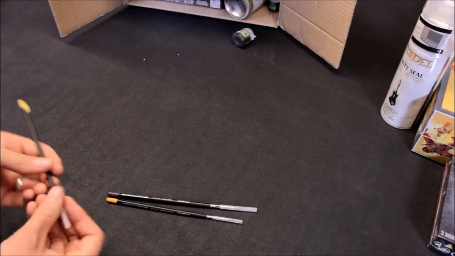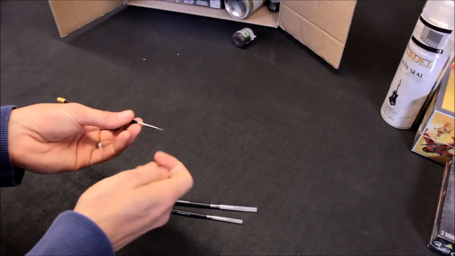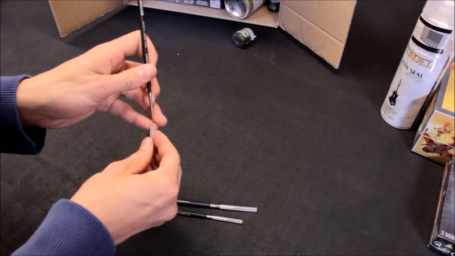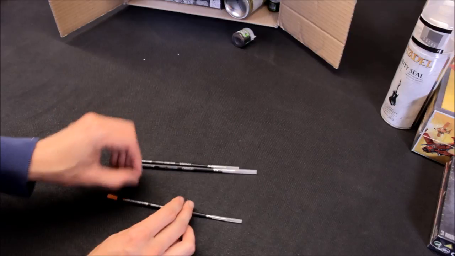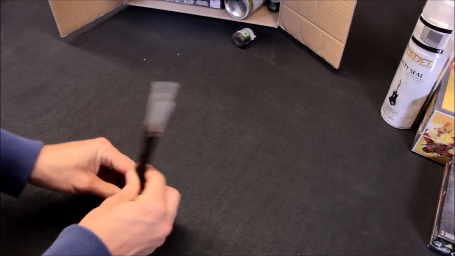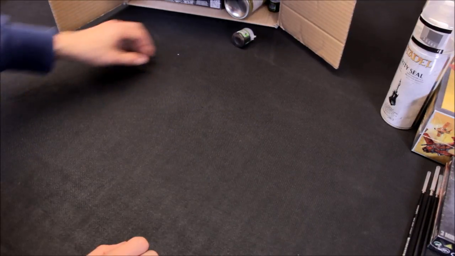Whenever I go into a shop, obviously I don't have the choice here of making the order online, but I always look at the nib and check that it's all right, nice and sharp. Yeah, that's nice. That's a nice brush, that one. So what have we got here? Detail, wash, and standard brushes. Desperate need of new brushes. My other brushes have fallen apart, so they should last a nice long time.